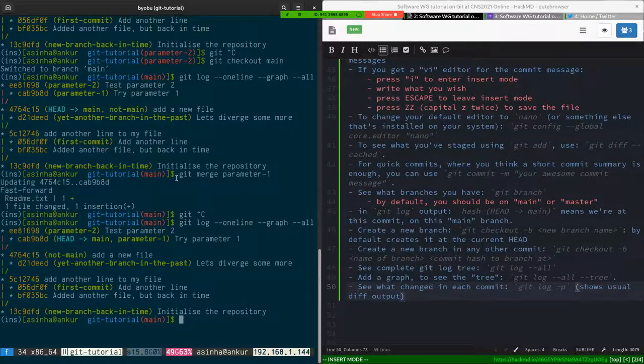So these are pretty much your bread and butter on a daily basis. Merging is slightly advanced. You don't have to, but as you see here, it leaves your code very well organized, right? So now you can continue working on main, and you don't really have to remove the parameter two branch, right? Why should you? You can leave it there, and if later you want to have a look at it and see what didn't work, you can always come back to parameter two and have a look, right? So it's storing the complete history of everything that you've done in this particular folder with these files.